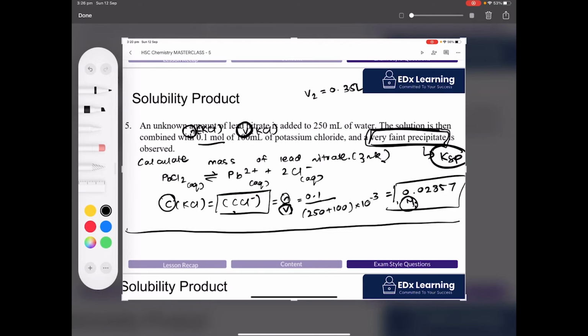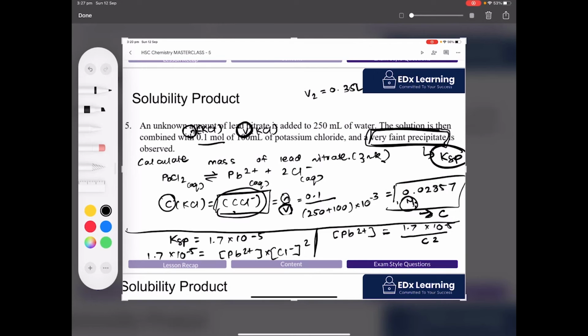So good. So you know the KSP value, and what is it, Milith, from your data sheet? 1.7 times 10 to the negative 5. Right, and that's equal to the concentration of Pb2+ times Cl minus concentration squared, and that's equal to 1.7 times 10 to the power negative 5. So what he'll do next is find the concentration of Pb2+ ions. Let's say we stored the concentration of chloride ions as C. So we're going to divide this value by C squared. What do we get as our concentration of lead ions in solution, everyone?